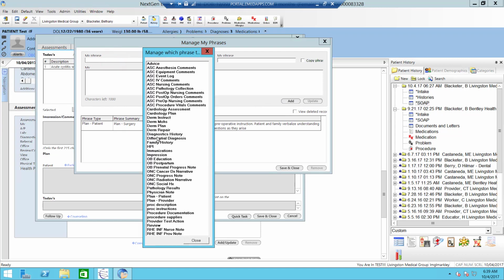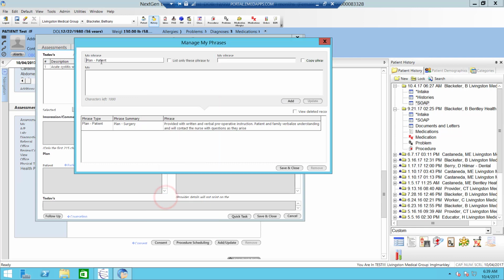There's actually already one here that looks pretty good, but I'm going to create another one. Plan patient, that's the one that you'll want to select for the grid or the screen or the field on the bottom left. And then the My Phrase type. Maybe I'll be very specific.